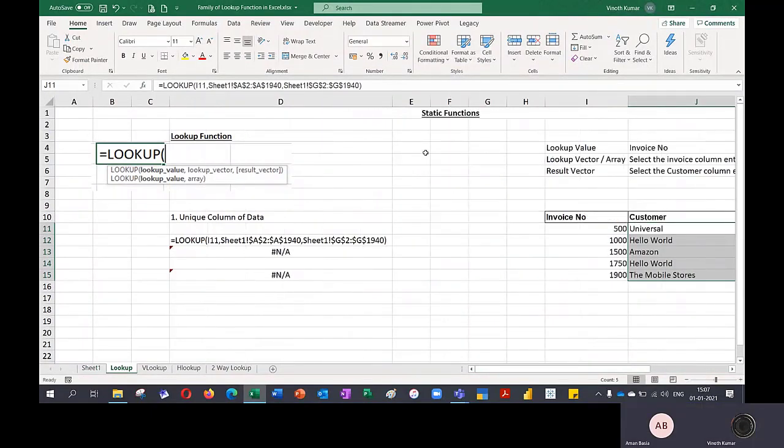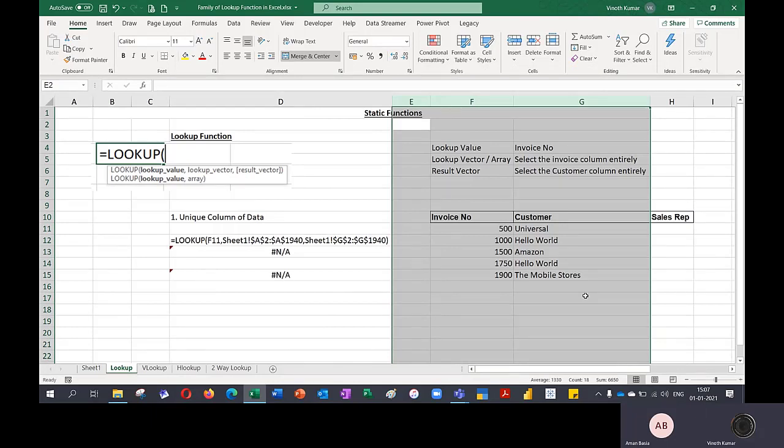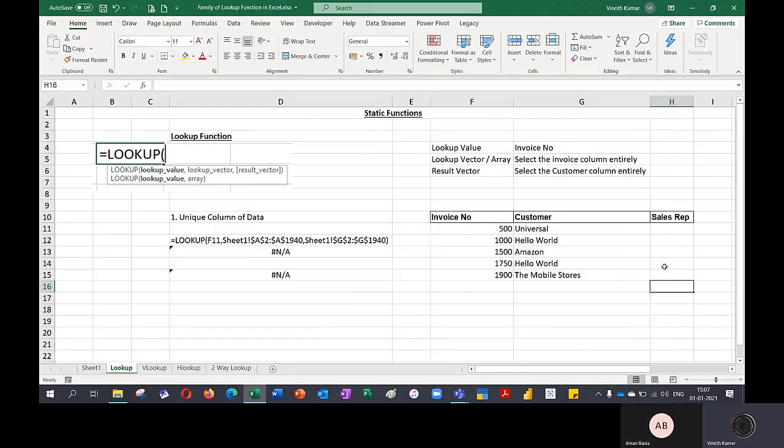What's the difference between lookup and VLookup in this? VLookup is much more, what to say, more specific orientation. Here, it is not more specific orientation. So when you go for an XLookup, probably we follow the lookup functionalities style only. But XLookup does something more than what a normal lookup function does. But it is a little different from what we do in a VLookup.